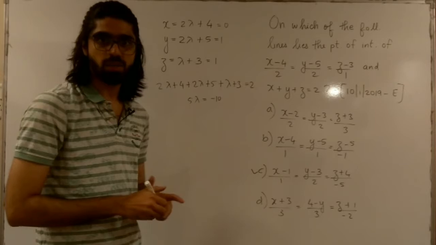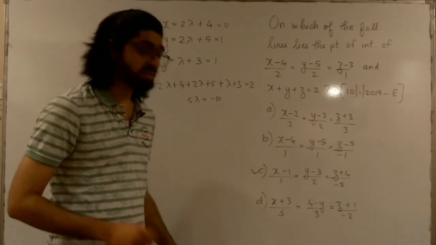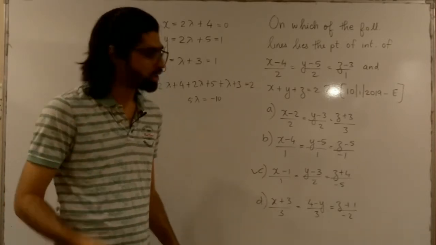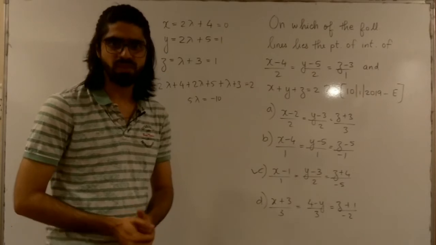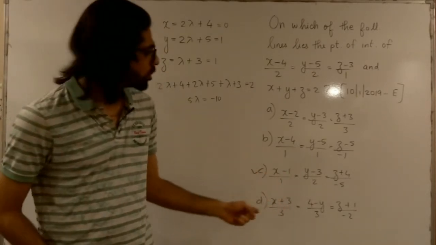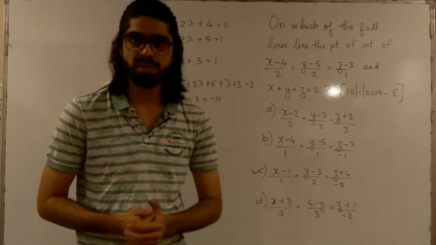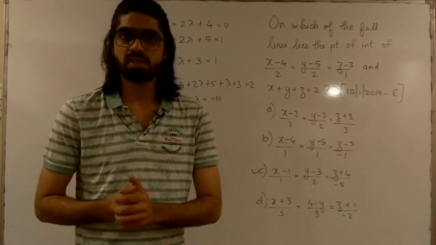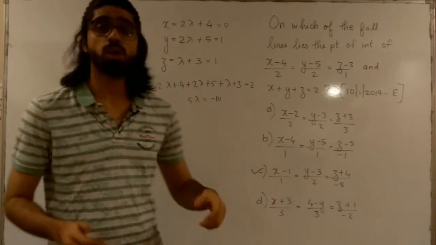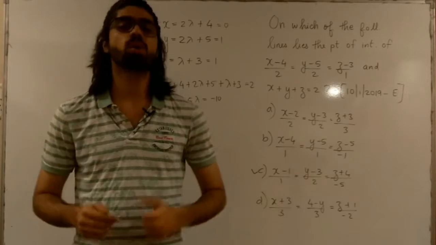But always be double sure. There is always a possibility that you might have made an error in your calculations. Check for option D as well, and when you put it in option D, you will observe that the equation will not be satisfied. I am leaving this as an exercise for you guys. So over here option C will be the right answer, and let's go ahead with the next question.